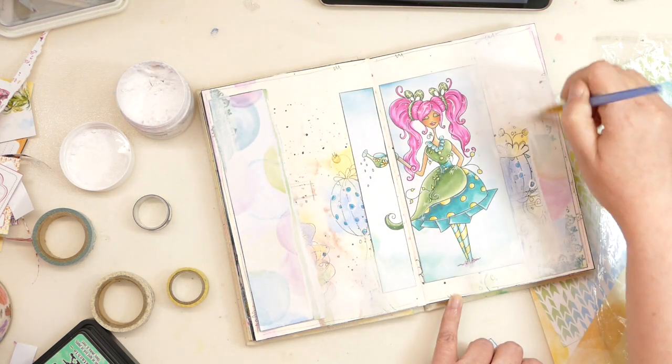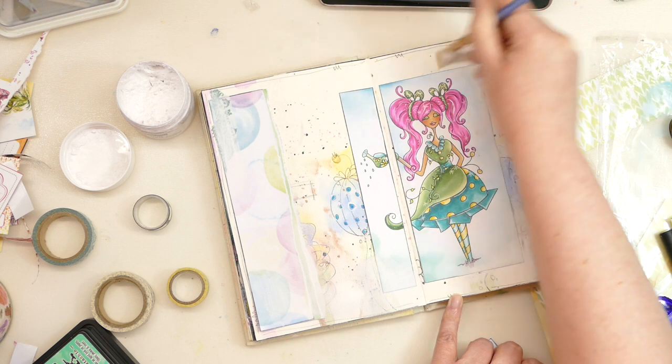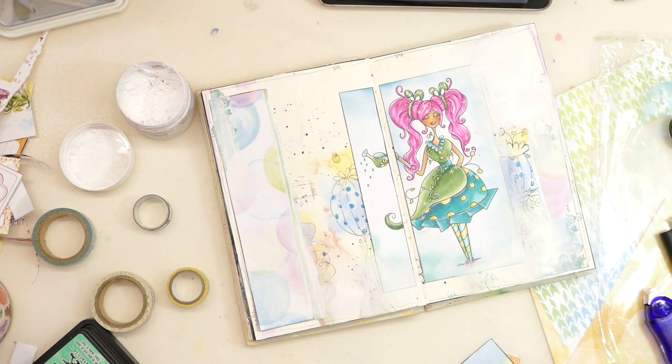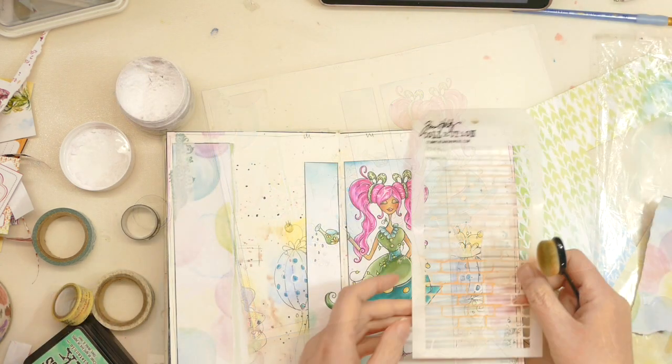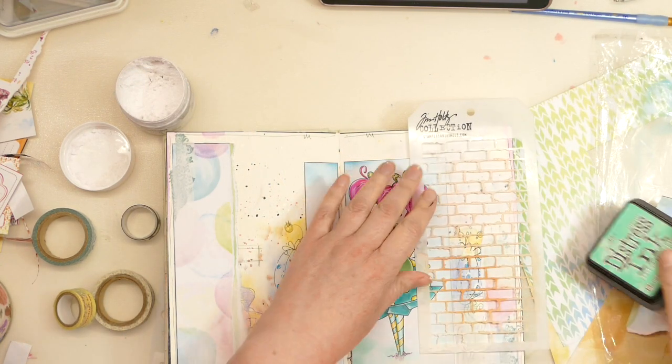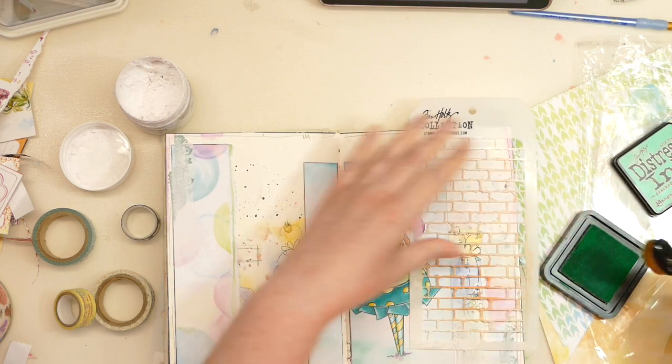And do you know what? Even if I finish right here, right now, I'm actually still happier with the page as it looks now than I did when it was in my book before. So that's all good. Okay, so I've quickly blattered that with a heat gun, and now I'm just going to use the same inks that I had used before.